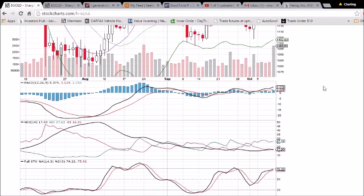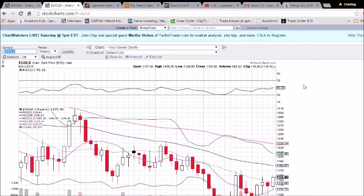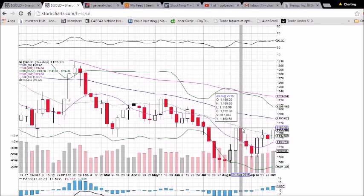Great bullish volume seen here. RSI is trending nicely above 50, and the MACD is trending up nicely as well. Looking at the weekly chart now that we have locked in the candlestick for the week: crossing above 50 on the RSI, a bullish close above the middle Bollinger Band — support that is now at 1143.88. Great sign.